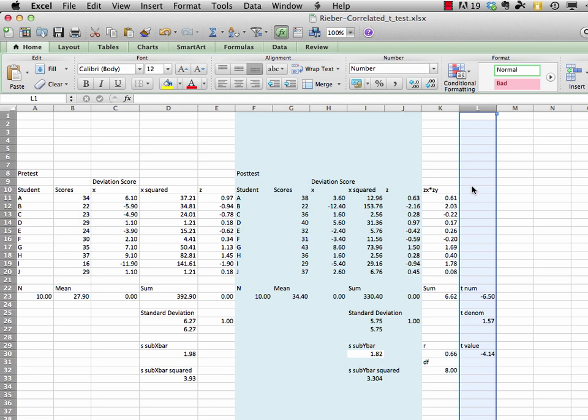And think about that last part of the denominator that we were subtracting that contained r. So think about when r is greater than 0. When r is greater than 0, it is reducing the overall standard error of the difference. So it takes some mental gymnastics to see these overall relationships.